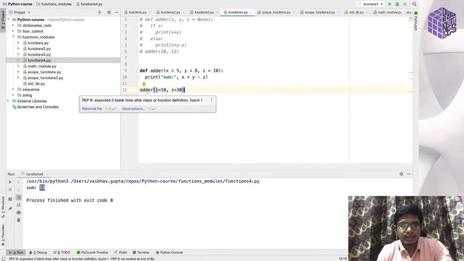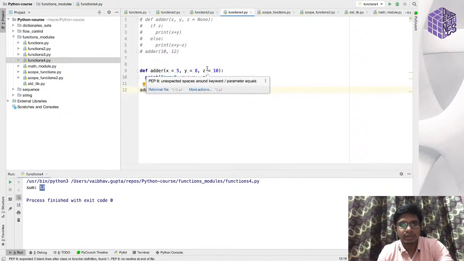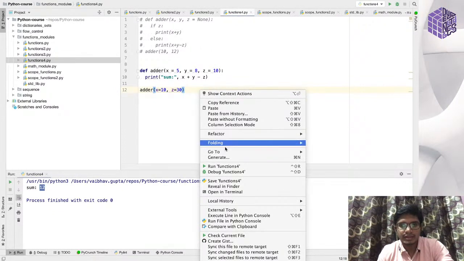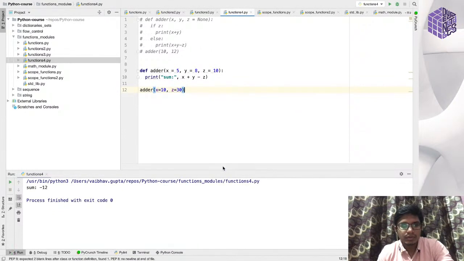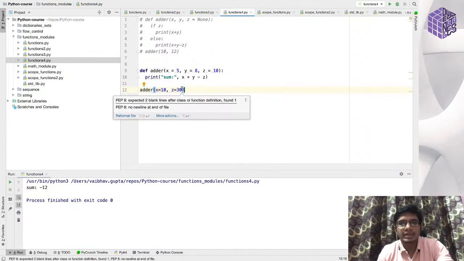When I'm calling this, I am saying call this adder with x equal to 10 and z equal to 30. Okay, so in this case y will be automatically assigned the value 8. Okay, so if I run this, I'll get output as minus 12, because 10 plus 8 is 18, 18 minus 30 is minus 12.